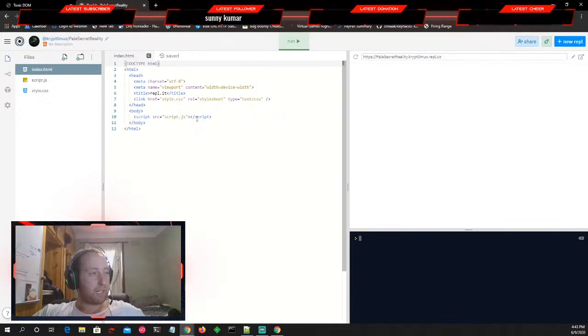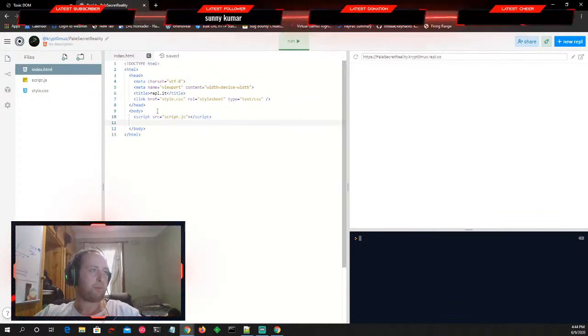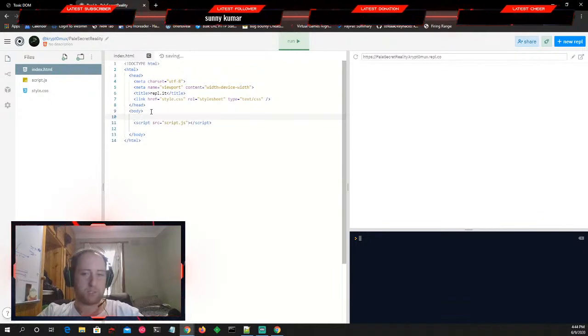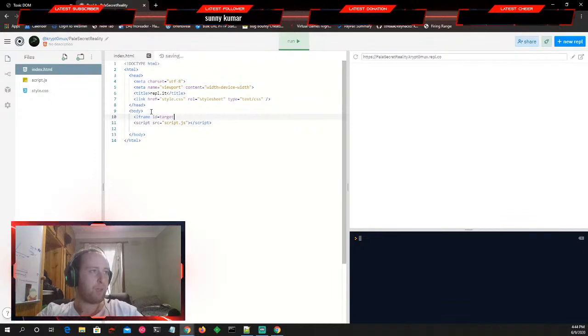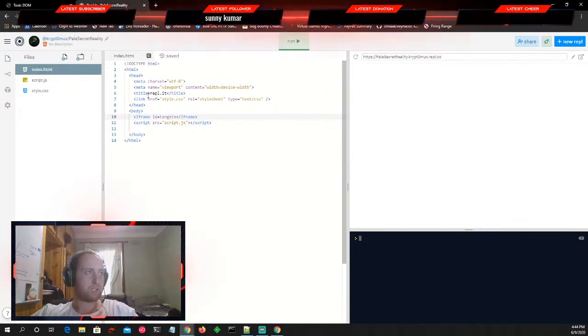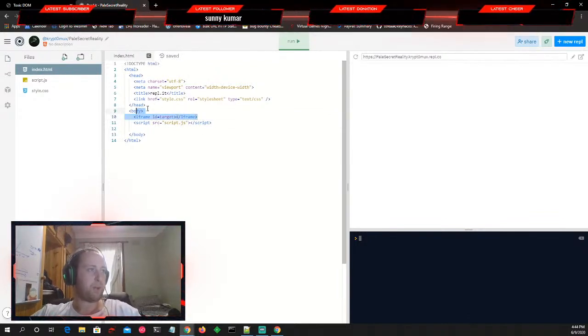And what we want to do is create an iframe just before the script, because if we do an iframe afterwards, it's not going to work, because we're actually executing this script and then it's going to do the iframe. We want to do it before because we want to edit JavaScript. So it's an iframe. We'll change the ID to target, and we'll just close the iframe tag. As you can see, we're doing HTML markup language. We're using HTML to actually program this iframe.